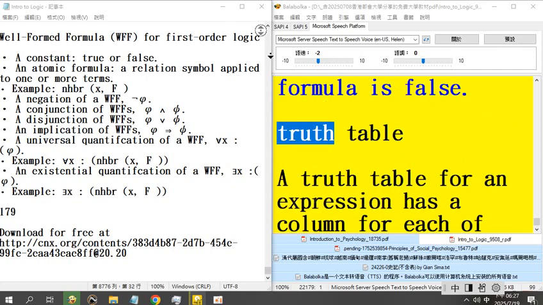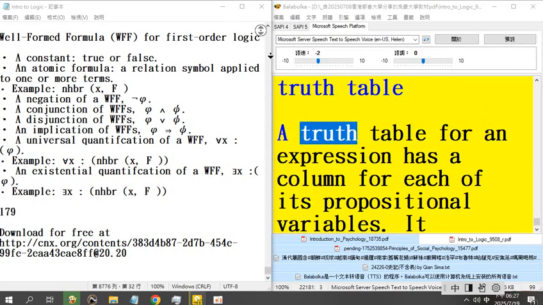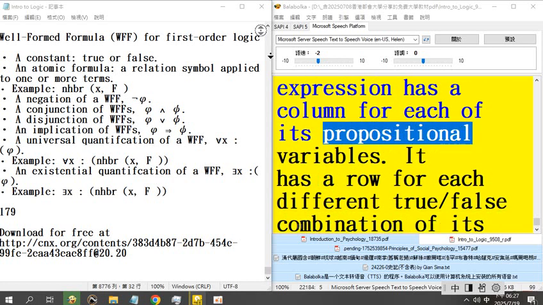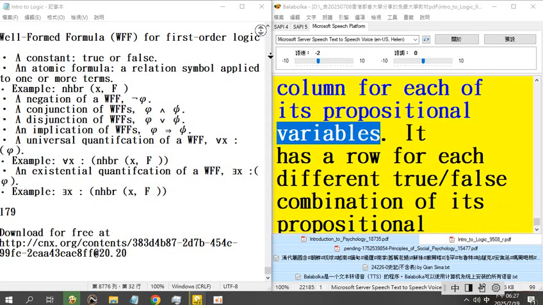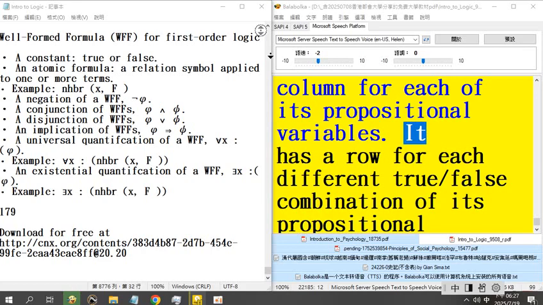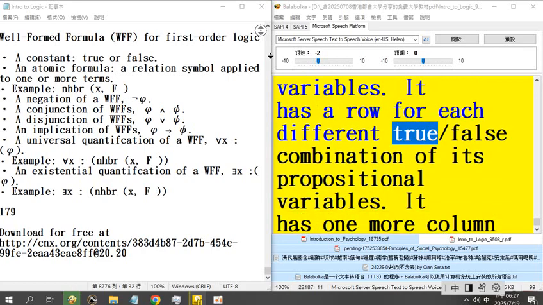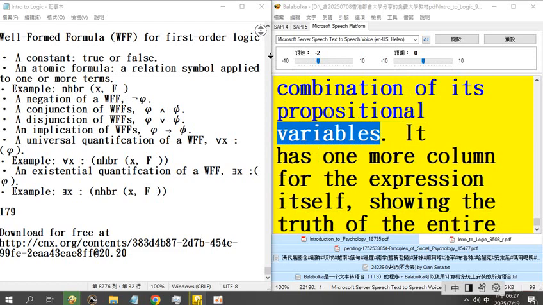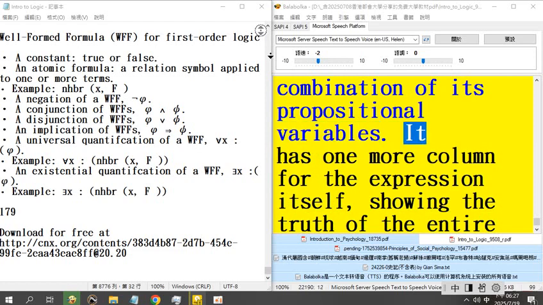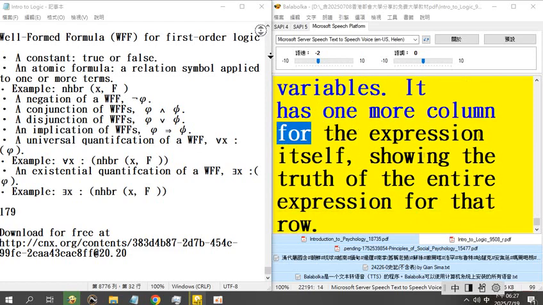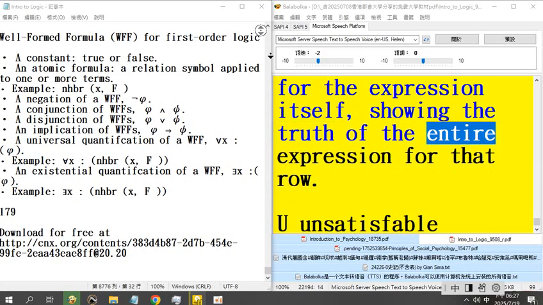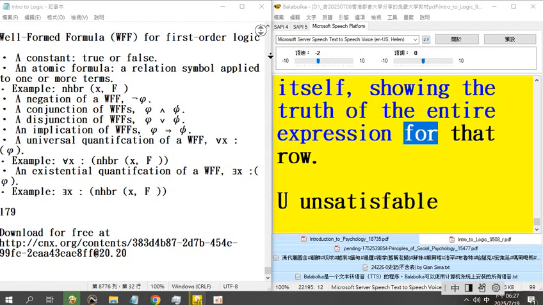Truth table: a truth table for an expression has a column for each of its propositional variables. It has a row for each different true/false combination of its propositional variables. It has one more column for the expression itself, showing the truth of the entire expression for that row.